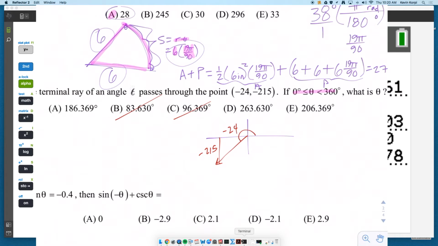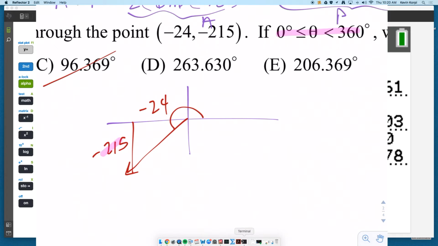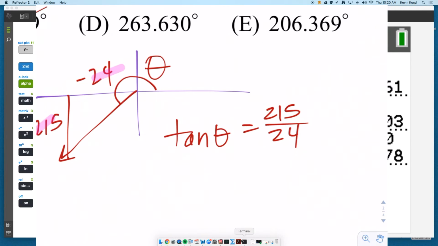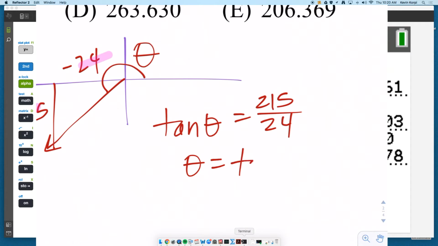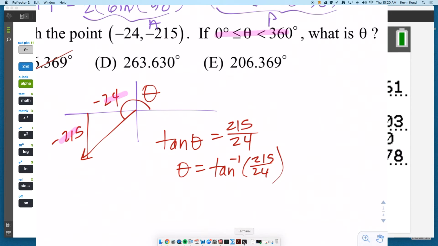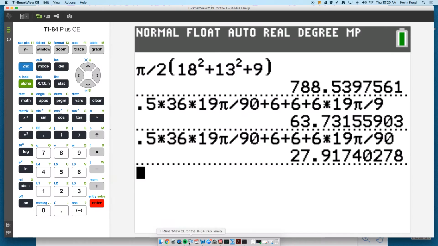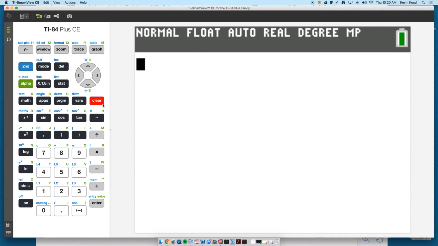All right, so now you don't need to find the hypotenuse because, remember, if you have the x and y, you have both the tangent and cotangent. Which one should we use? Tangent. We have a tangent button. So whatever theta is, I'll mark that as theta. We know the tangent is y over x, which is positive 215 over positive 24 because the negatives divide out. So to solve that, which kind of leads up to the free response, we get theta equals inverse tangent of 215/24. Now, what mode should we be in? Degrees. When does it matter what mode we're in?